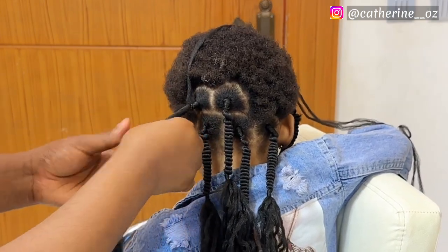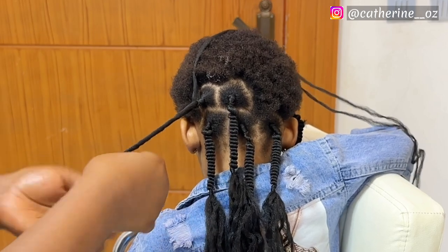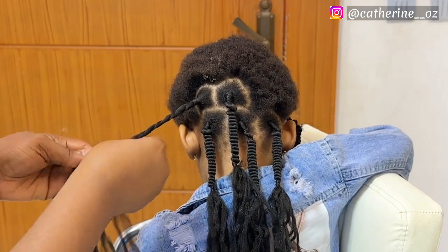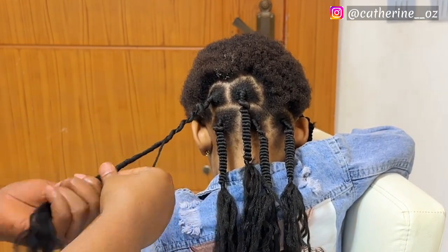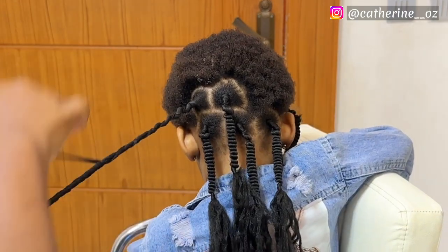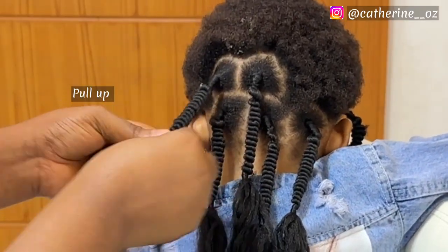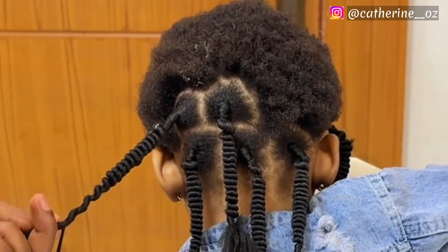And after twisting to a point, I will start threading again with the 2 that I've set aside, just in a very spacey way like this, and I will thread to a point and then screw, like in form of the corkscrew. I will thread to a point and then pull the 2 down, and it will just form this beautiful corkscrew illusion, if that makes sense.